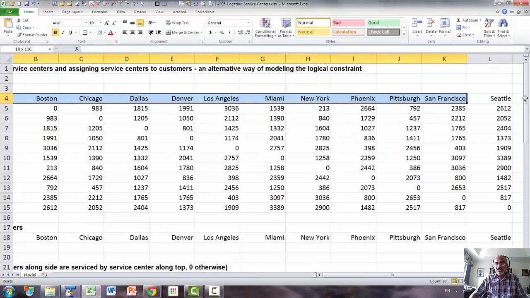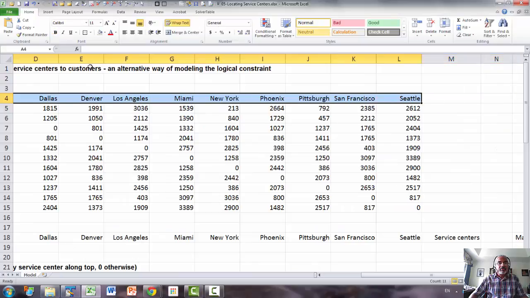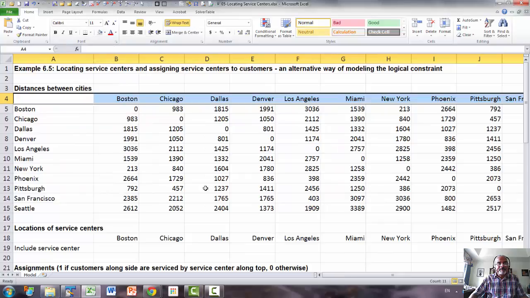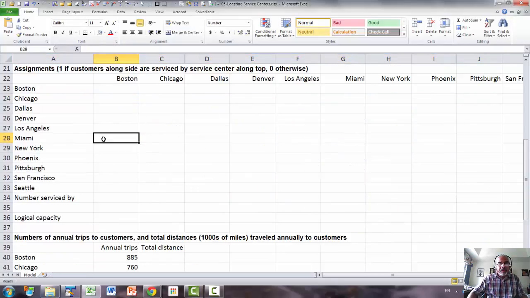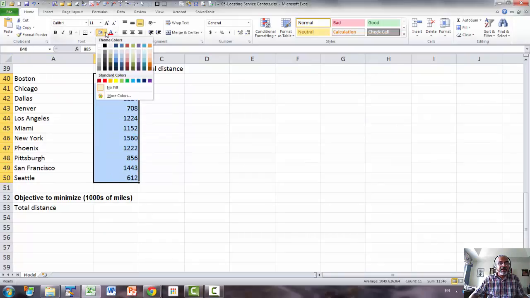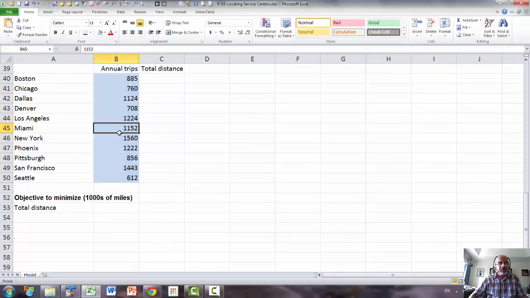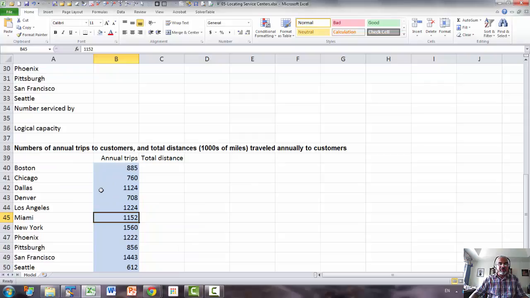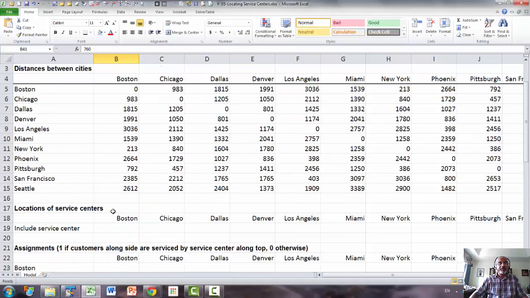So that's the problem. Let's look at the Excel file. Here are the distances between the cities, and the number of annual trips that you have to make is given here. So this is given data. To Boston there will be 885 service calls. In Chicago there will be 760 service calls annually, and so on.